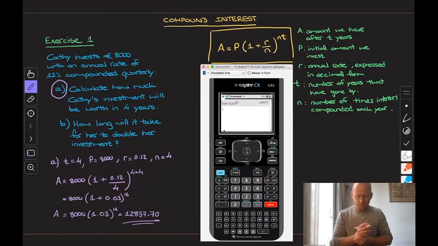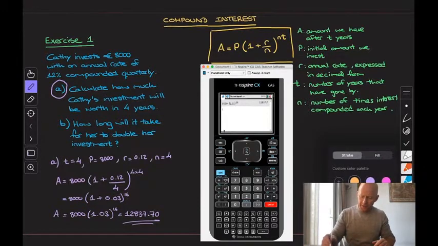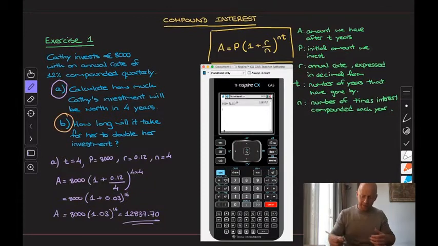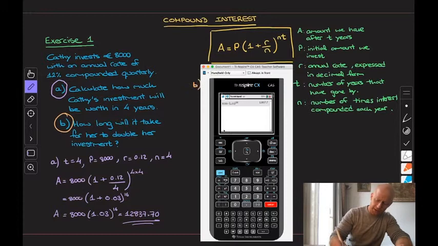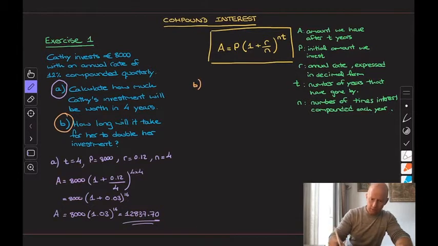Right. Next question. How long will it take for her to double her investment? Well, I'll use a different color here. Let's see. For Kathy to double her initial investment, that means we're trying to figure out, question B, and I'll hide my calculator again because I can see I'm hiding my own writing. We're trying to figure out in question B, how long until A is greater than, well, 2 times 8,000, so that would be greater than 16,000. That's what we're trying to figure out here, right?